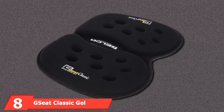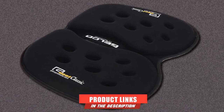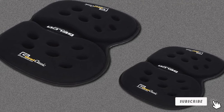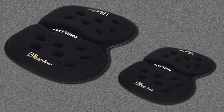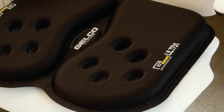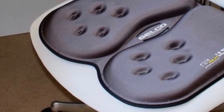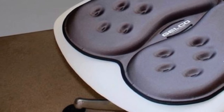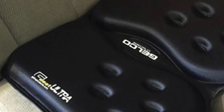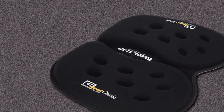The number 8 position is held by the G-Seat Classic Gel and Foam Seat Cushion, designed for anyone who finds their seat uncomfortable. The manufacturer combines memory foam cushioning with gel weight-dispersing capabilities to create a seating solution that improves comfort during extended sitting. You can use it wherever you are seated — in the car, at your office, while operating a machine, in the truck, on a plane, or at the stadium. Being durable and portable, it offers great value for money, with a patented integrated handle for easy carrying.